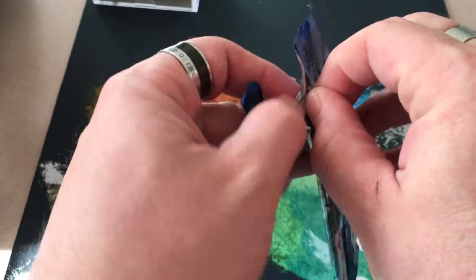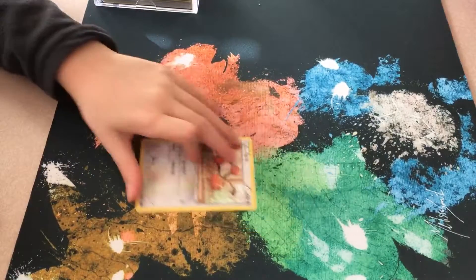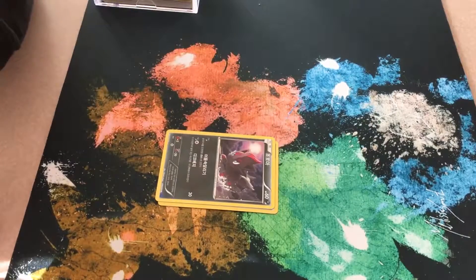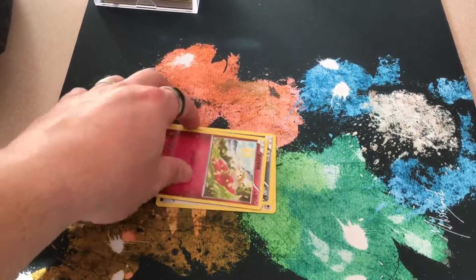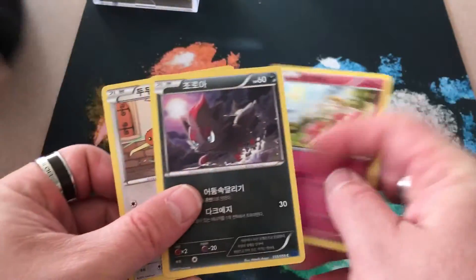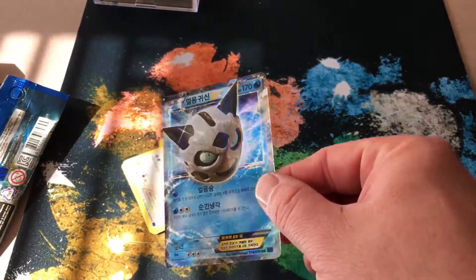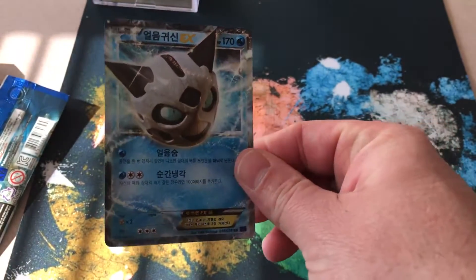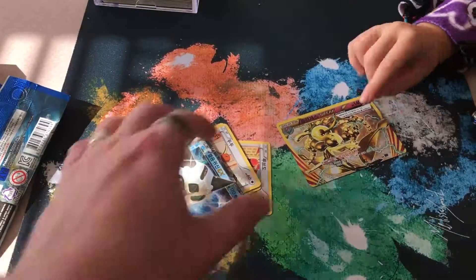Opening the Korean Break packs now - make sure you use the color-coded mat. Anna got Doduo! Opening the first pack, you can see the same artwork as English versions. A special card - Anna already got a Break card! It's a holographic Break card, very powerful. That's the kind of stuff you get out of here. And Lydia's first pick - she also got a Break card, holographic. Look at that!